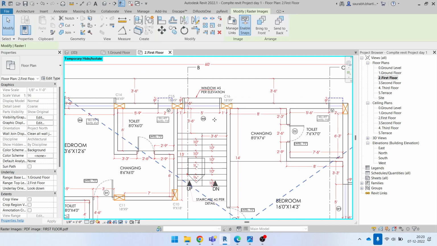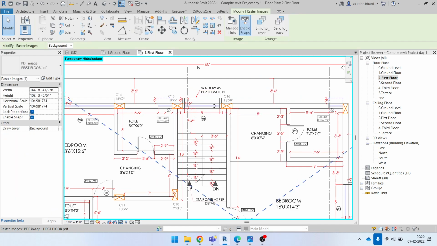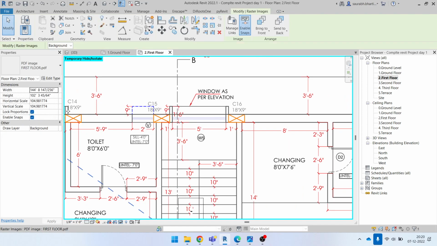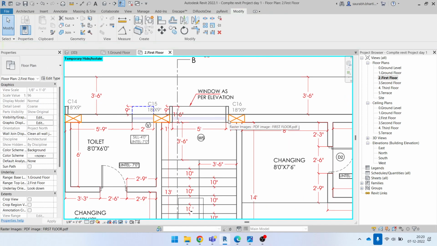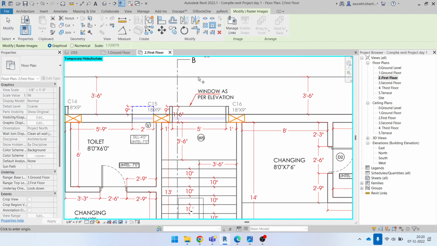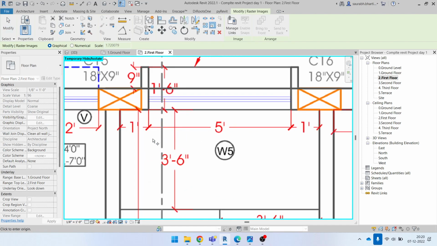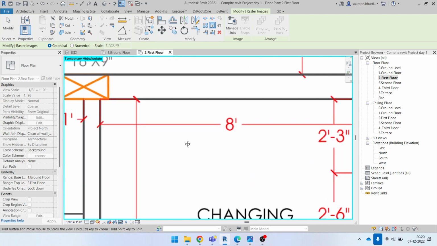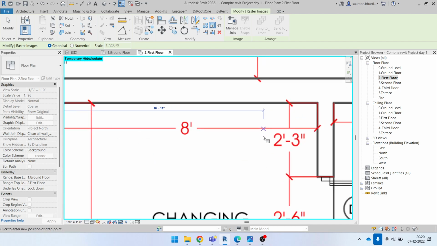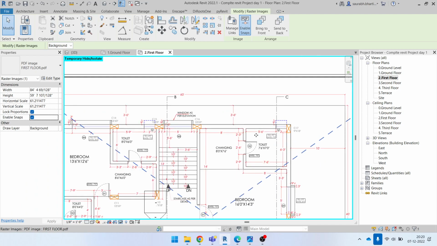is first of all click on the PDF. Okay, then click on this scale button. Okay, then as you can see we have enabled the snaps in this PDF. Okay, this snap is enabled, remember that. Now you can just click on this PDF, then click on this resize button. RE is the shortcut. Okay, and now as you can see this is like 8 feet here. So I will just take the first point, I will just take the second point, like this, and then I will just write 8 feet, and that's done.